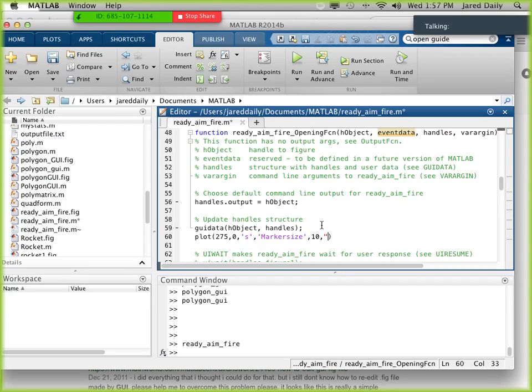I'm going to do marker face color. I keep messing things up because I can't see my screen. Marker face color. There we go. We're going to call that red.